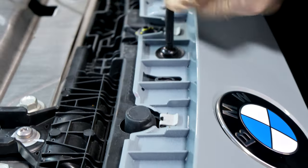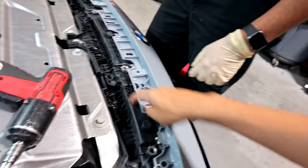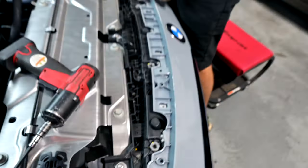So now we have 8 T30s. T30s? Yeah. So there's like a plastic piece right here that is held in by T30s, two of them that go right there. Right, oh, there's a bunch. Okay, so there's four of them right here.